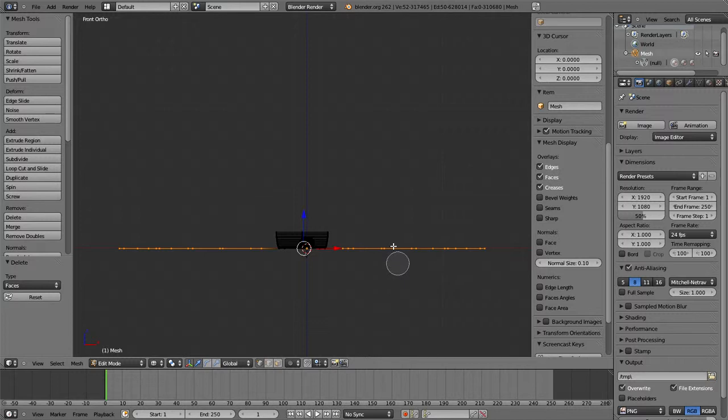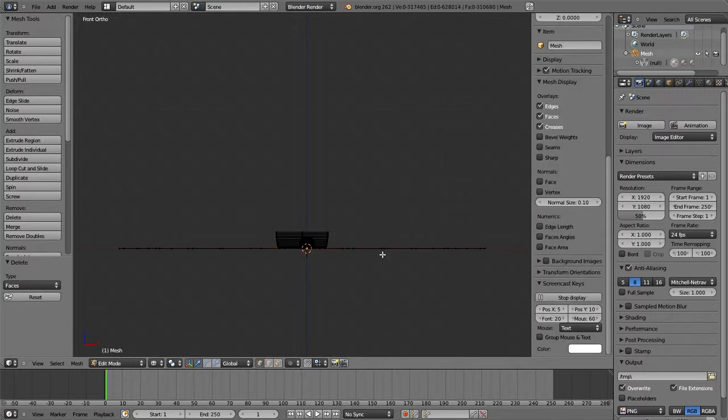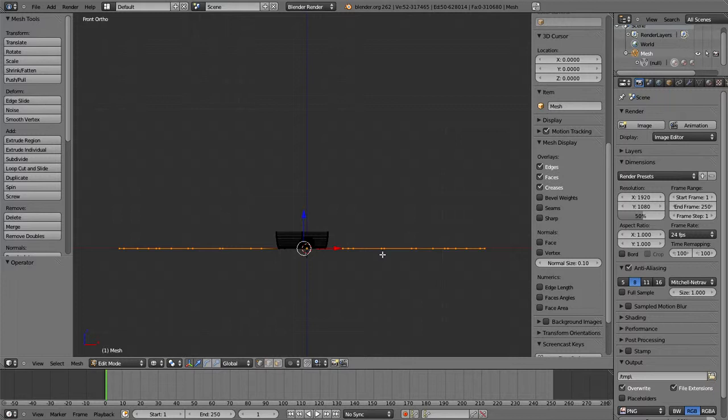And yeah, you can't delete it right now. You gotta hit Return before to confirm the selection. Then press X, and yeah, delete faces should work. No, it didn't. Then hit Ctrl Z to get the selection back.